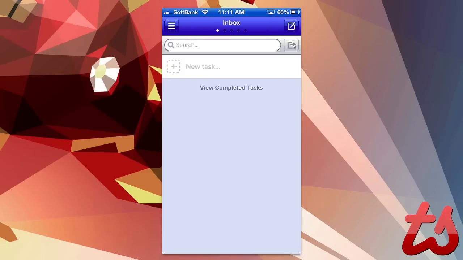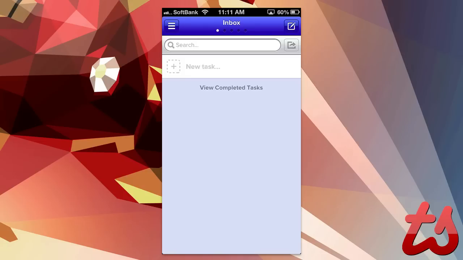You can get more information at getflow.com, and Flow is actually a really great app. It's scaled across not just iOS, but the Mac and the web, so you can get this on your iPad, or you can use it in the browser solution. It's a great task manager in terms of team collaboration and syncing.